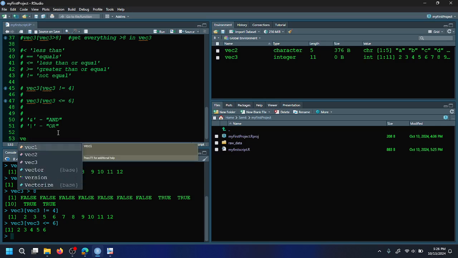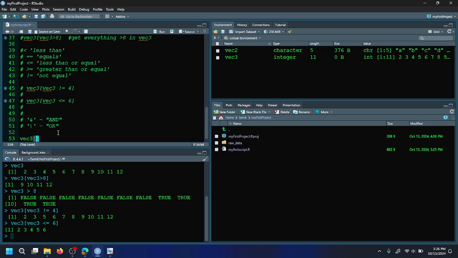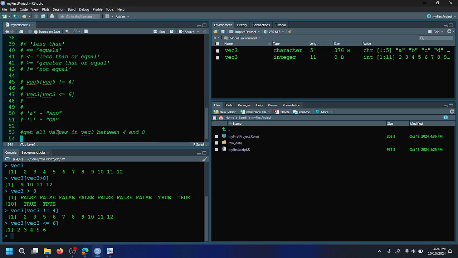So let's say vec3, let's try a task. I want to get all values in vec3 between 4 and 8. In order to do that, I have an and between 4 and 8, which means I have to use my ampersand. So we would index, as we usually do. We would provide a logical expression, but in this case with a Boolean operator to make it more complicated.